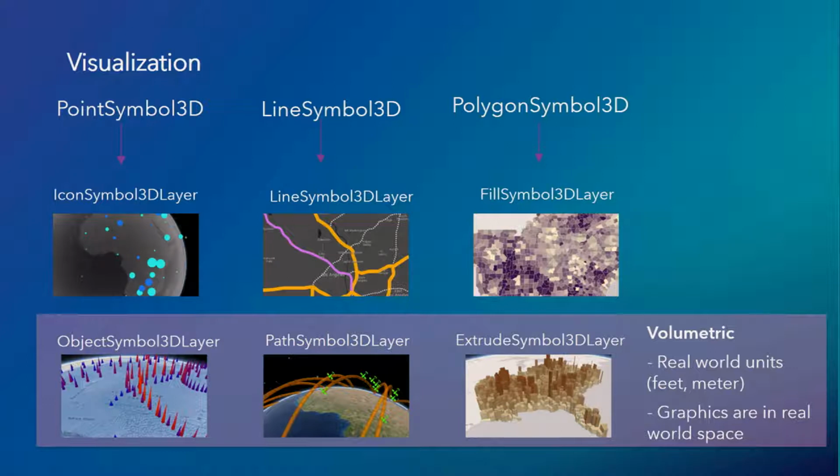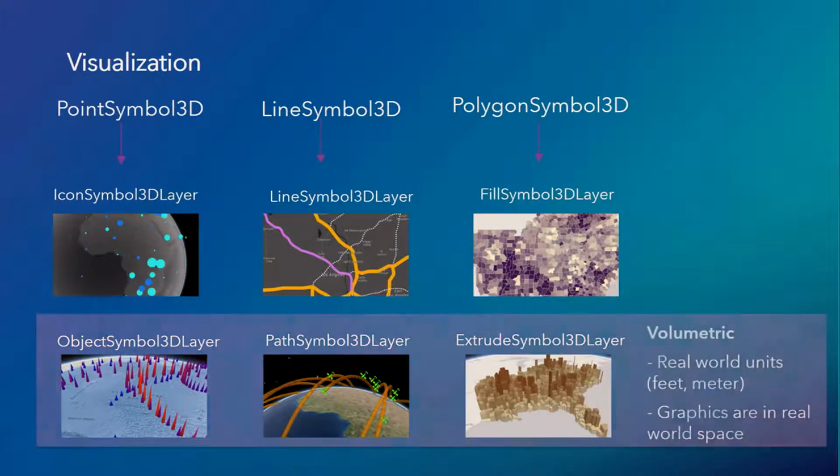And the measurement unit that you pass for these symbols is then meters or feet. They have to be real-world units. For the line symbol, we have a path symbol layer, and then for polygons, you can use extrusion to extrude those polygons based on attributes.